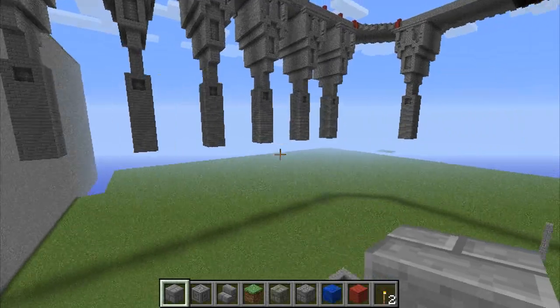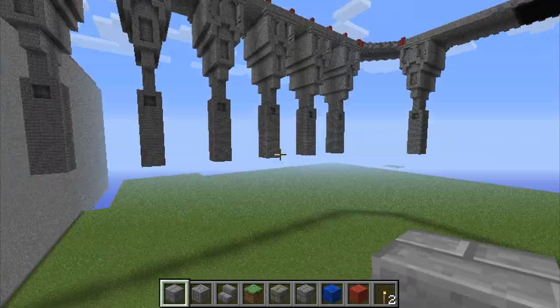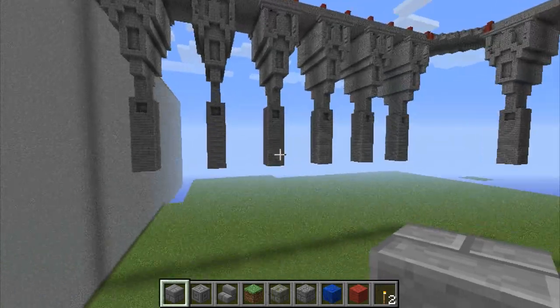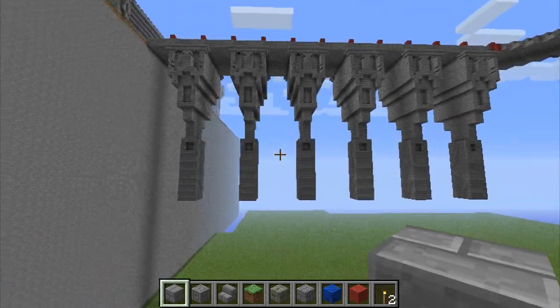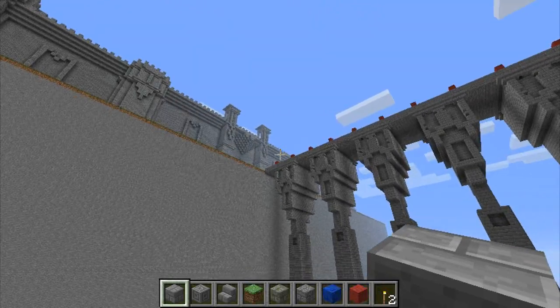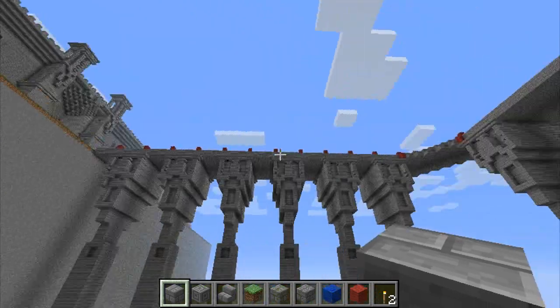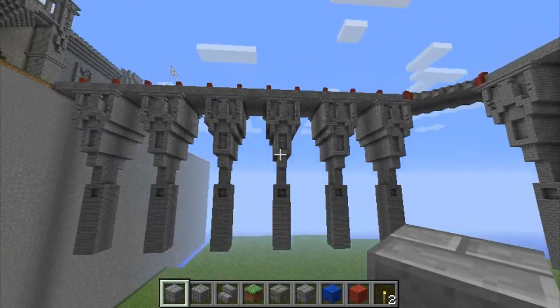The reason why they stop there, obviously, is because I just don't know how far some of them are going to go down, because it depends on the landscape, so I've just cut them off at that point, but that's pretty much how it's going to look. The top of the walkway will change significantly. It will have archways across the top. Not got around to doing that yet.